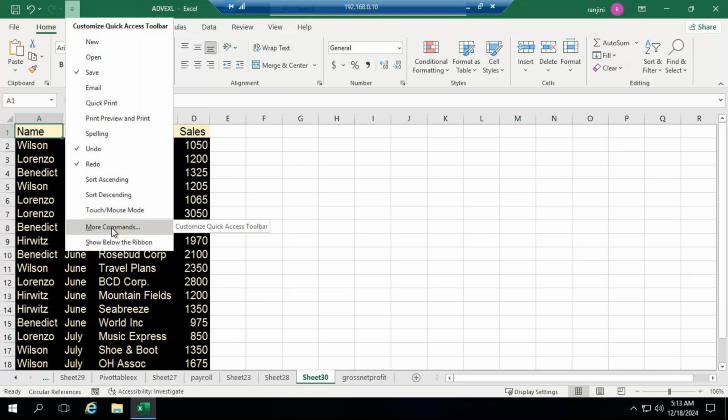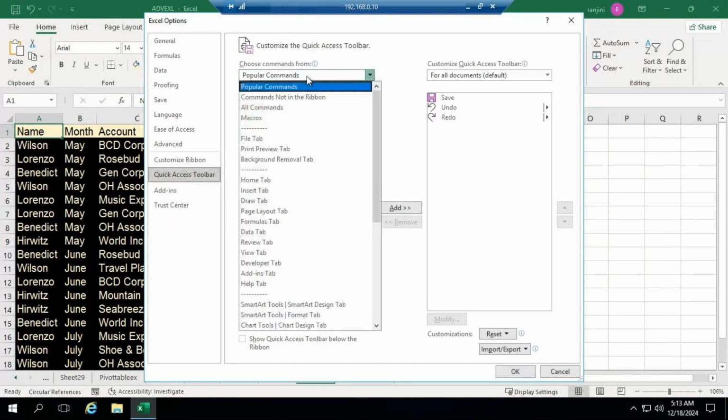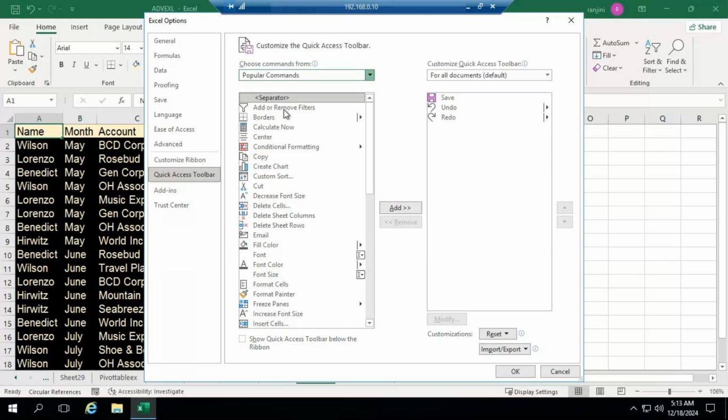Here, in the quick access toolbar, by default it is showing you popular commands. You need to select all commands.